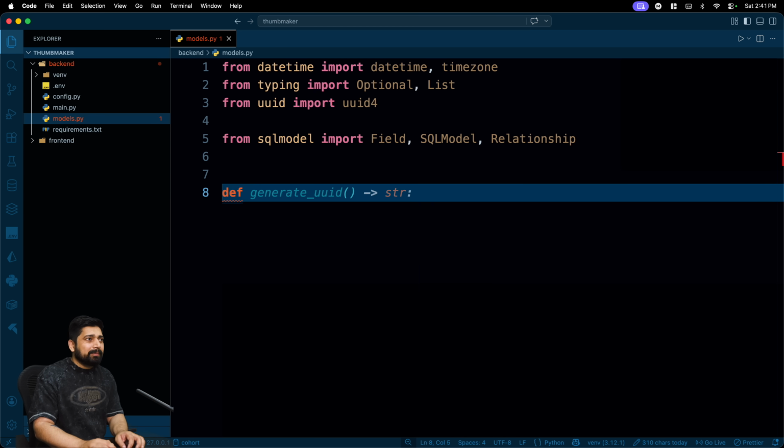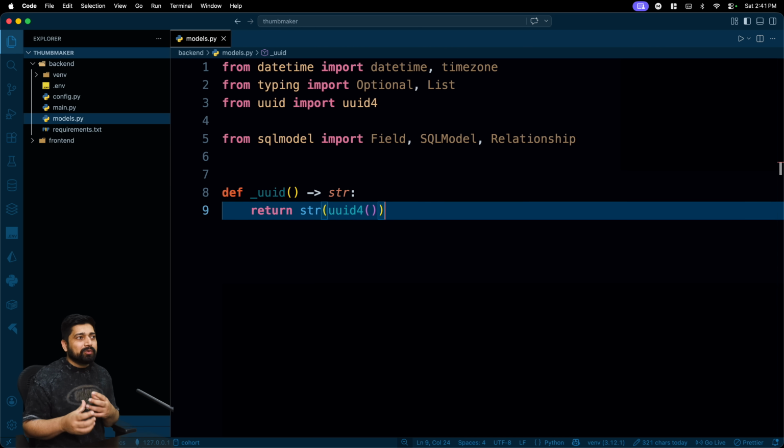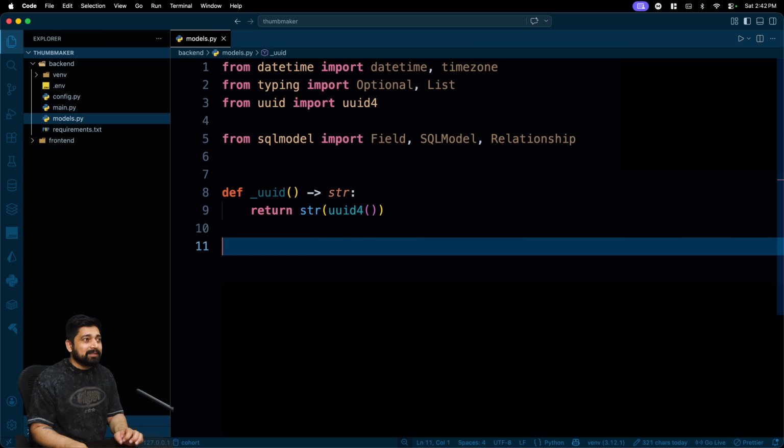Let's go ahead and write a simple method for this one. So we'll call this one UUID. It will return us a string, so that's nice. And all we are going to do is run the method uuid4, which gives us a UUID v4, and we are going to wrap this around the string. That's all we are doing. This is considered a decent best practice, not the perfect one, but decent. Feel free to use just the regular IDs. SQLModel provides you a way of having the regular ID, which is incremental, so 1, 2, 3, and all of that. I just thought that this will be interesting.